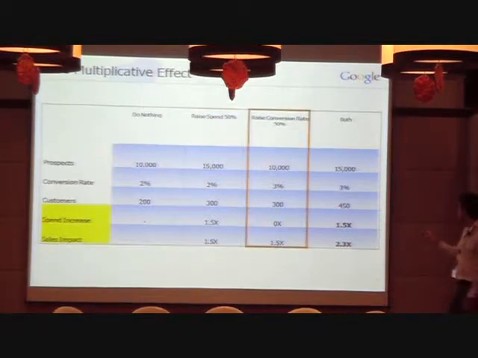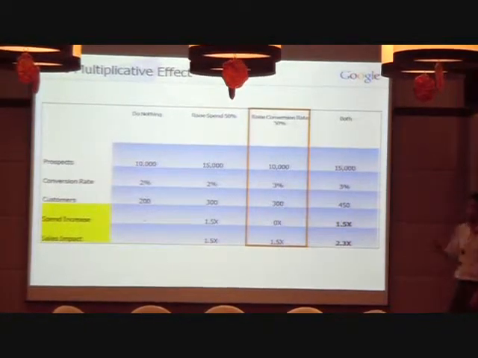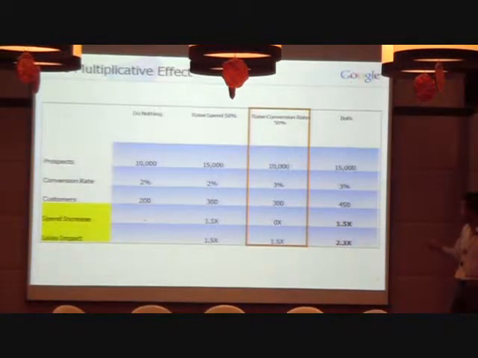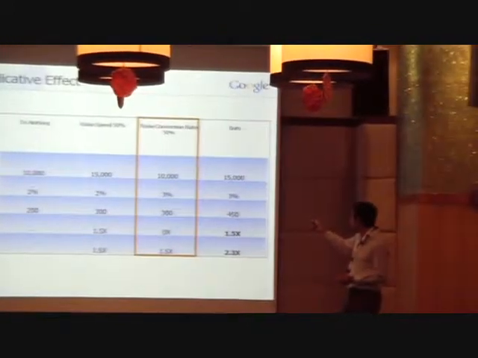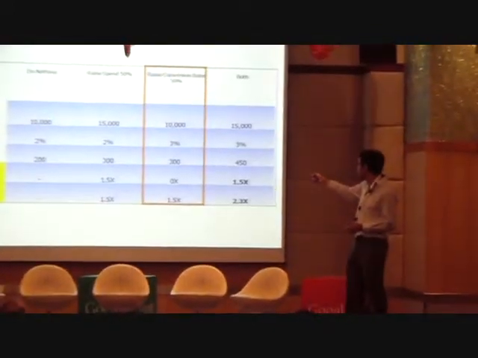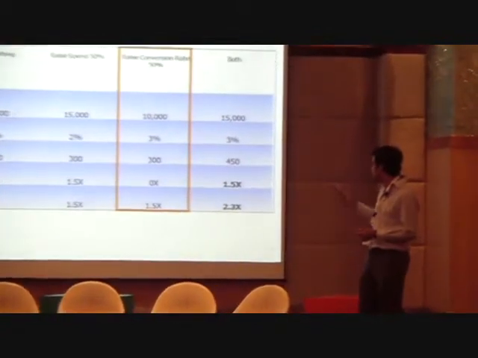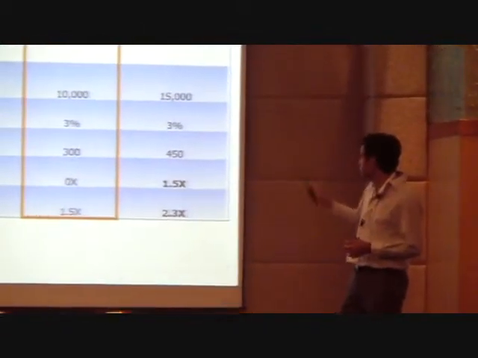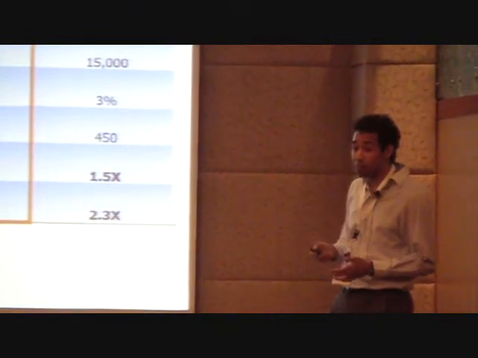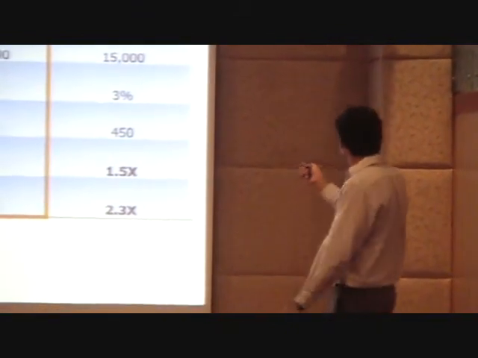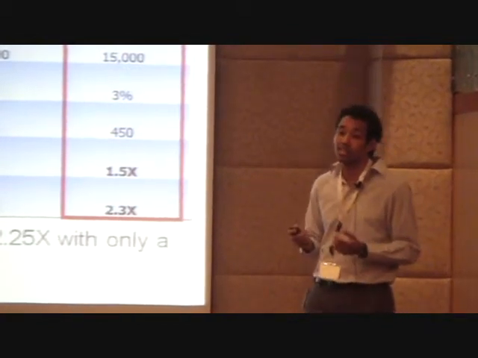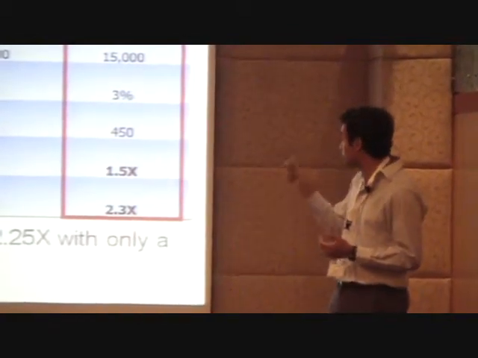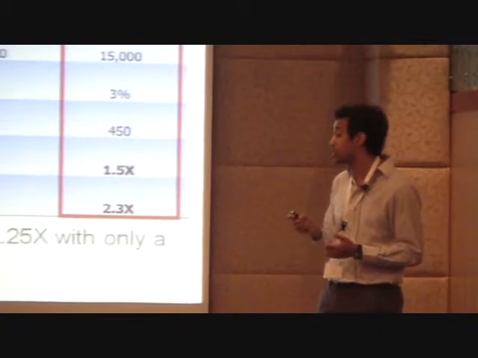That doesn't work for you. Option 3, which is you focus exclusively on post-click optimization, right? And that is, you don't spend any more money, but you really, really emphasize increasing your conversion rate by 50%, from 2% to 3%. Same result on sales, 1.5 increase. Now, if you want to be promoted, what you'll probably end up doing is both. Pre-click and post-click work hand in hand. It's been too long where people just focus on pre-click and not enough on post-click.